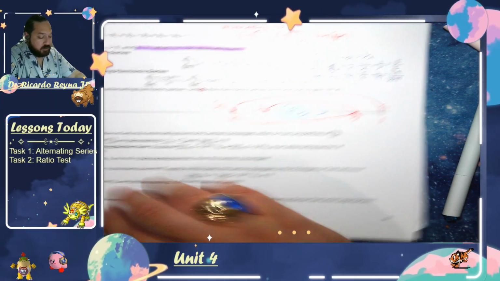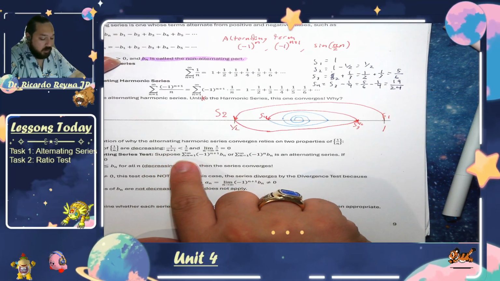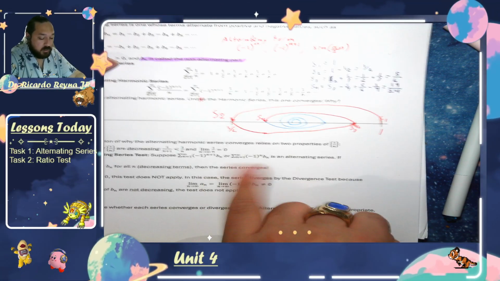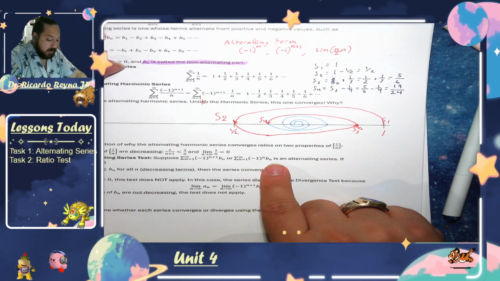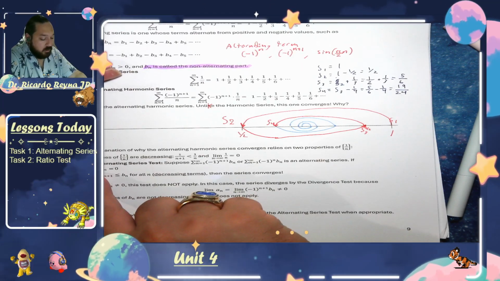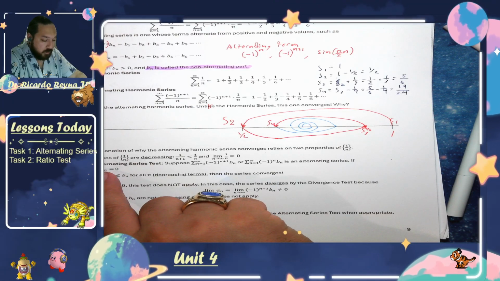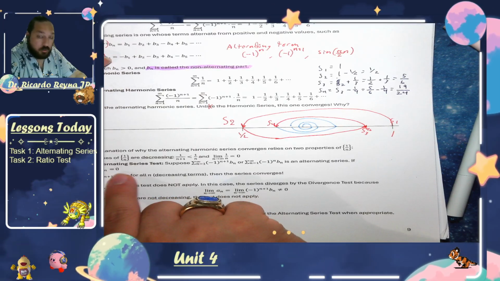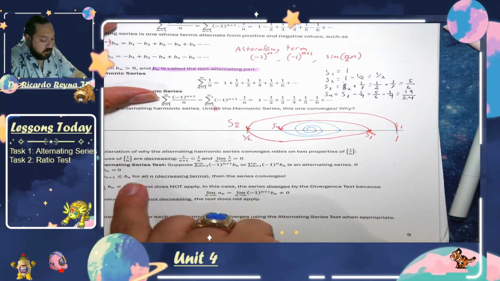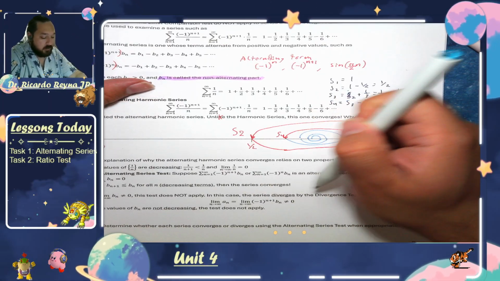So this brings us to the alternating series test. Suppose you have a series, a sum of a series in this format, where this is an alternating series. If the limit as n goes to infinity of the non-alternating part goes to 0, and the terms of this series for all n are steadily decreasing, then the series converges.